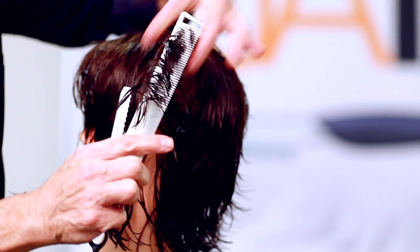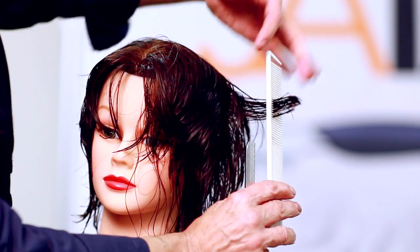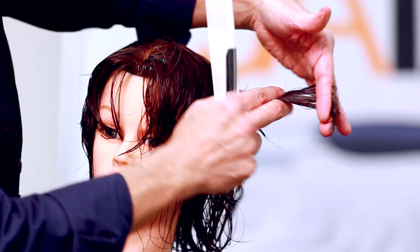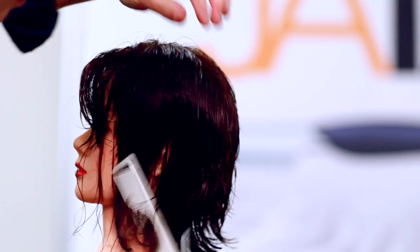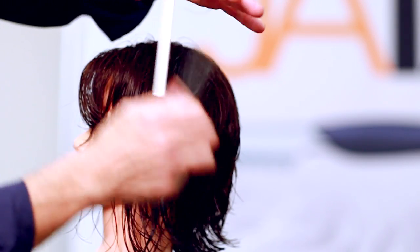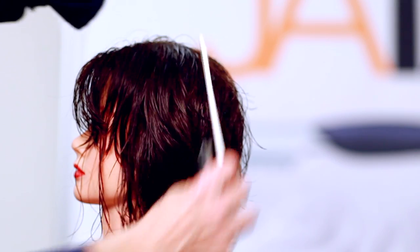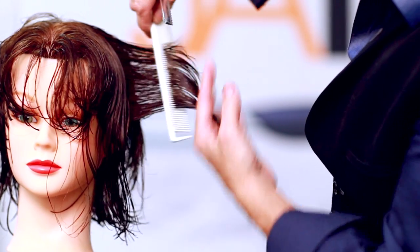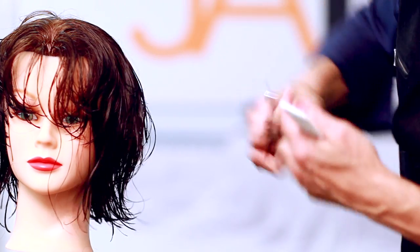Now going into the side, same thing — pulling it out. If you don't see your guide, don't cut; it's important to see the guideline. This would be considered my guide. When I pull this hair past that, anything that meets up to that piece gets cut off — so I'm removing about two and a half inches of hair right here, and I just continually work my way into my guideline. Shake the hair up with your fingers and check through it. If something looks a little long to you, I guarantee it's too long — go take a look at it. I want to make sure I'm not over-directing the hair back, but going straight into the guideline.